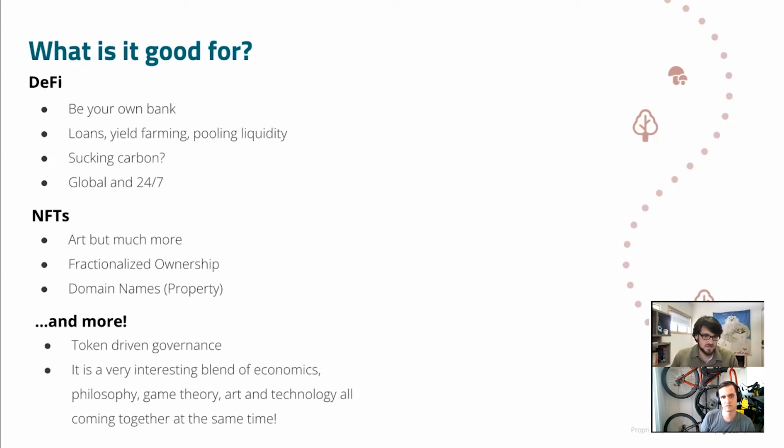And so there's a lot of different things going on there. There's a very interesting project that I was looking at recently that is sucking carbon, in the sense that they have tokenized carbon credits, and they're building a massive treasury of carbon, and they're using that as a financial tool to say, hey, we think the price of carbon is going to be going up, and so we're going to accumulate as much carbon, and then we're never going to spend it, and we're going to have a big treasury that's this much. So there are very interesting dynamics happening.